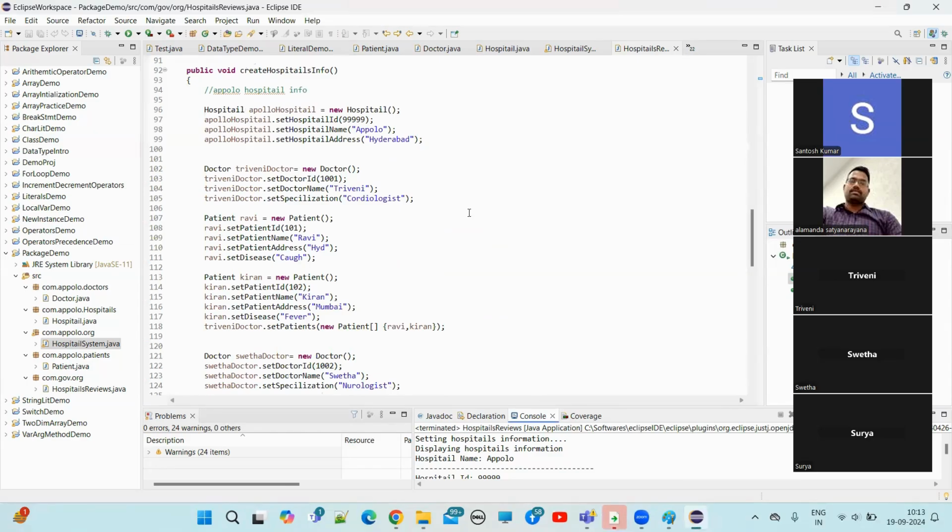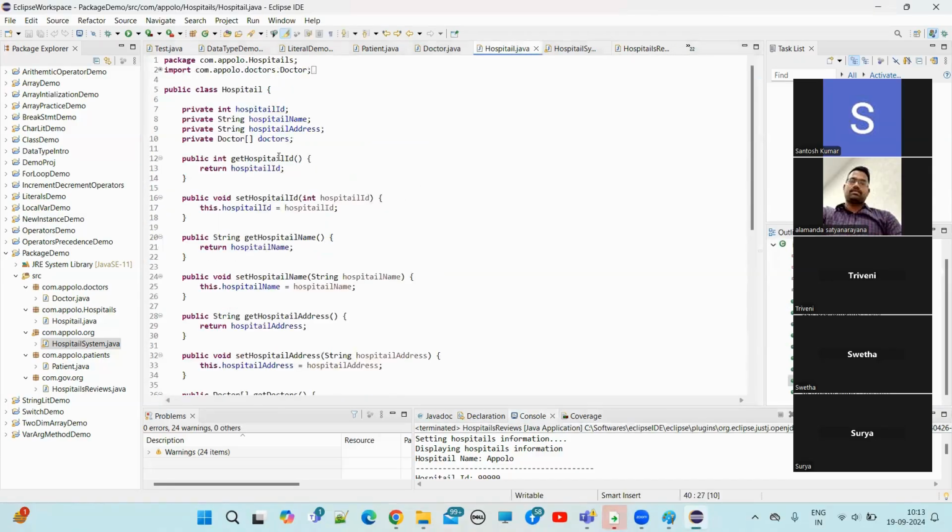For each and every time, I need to call set hospital ID, set hospital name, set hospital address. Like that, we have to call setter methods. So for the hospital class, how many properties do we have? Only 4 properties, right? So that's why 4 times we have to call set methods to set the data dynamically. Am I right?